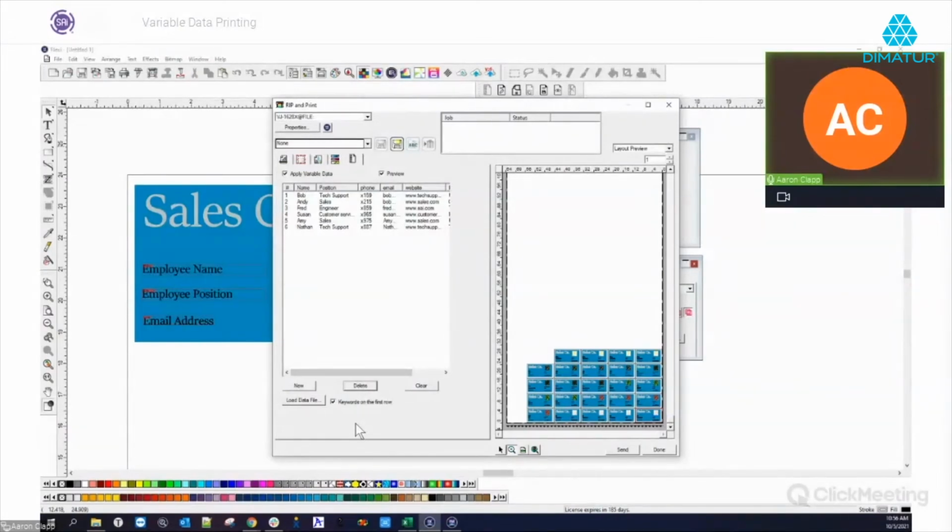One last thing that I will mention is that if you've seen our webinar or any of our videos on the jig templates in Production Manager, this feature also works with jig templates. So if you're doing jigs, and you have parts that are laid out and you want to use this, it is fully compatible with jig templates. They both work well together. So it brings the world of jig templates and variable data together.